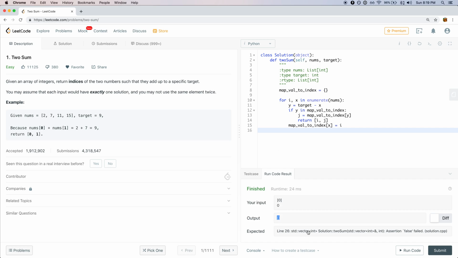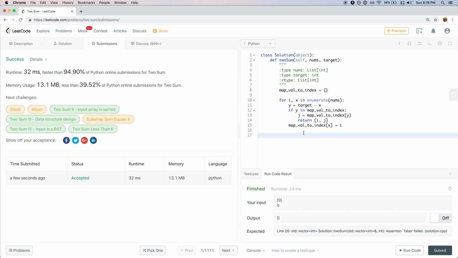The expected output is an error, so that's basically the same, because we are always expected to find a solution. So this works as expected, and I will submit this to see how it goes. Great, this looks good.